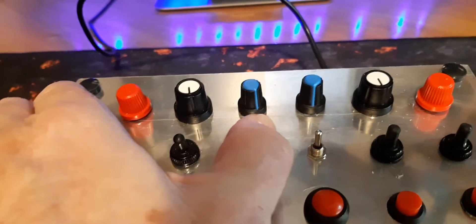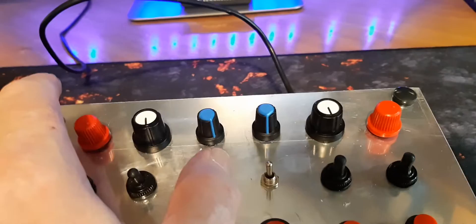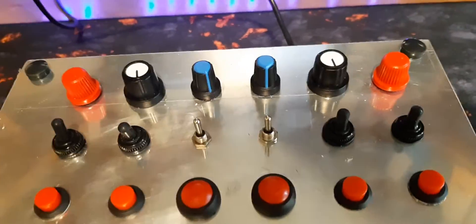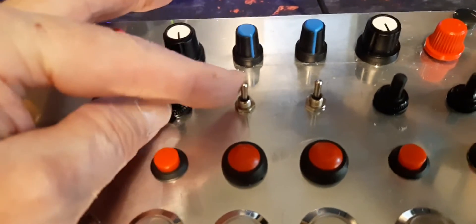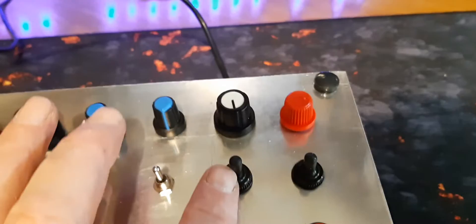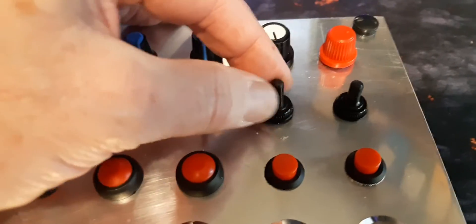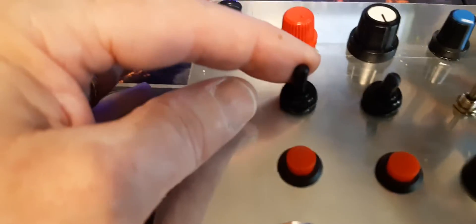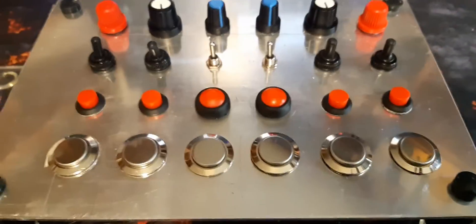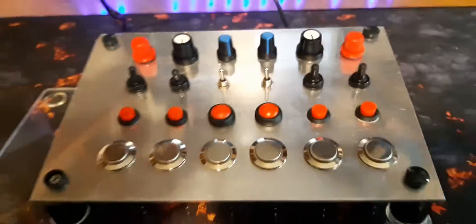The next two I've turned so they toggle left and right. These can be used, for instance, in the F-18 in DCS, which uses toggle switches for the course and heading dials on the HSI. The following two are standard three-position toggle switches — forward is one button pressed, center is neutral with no button pressed, and down is another button pressed, working similarly to the previous pair. The last two rows are simply momentary buttons in different types so I can feel the difference.